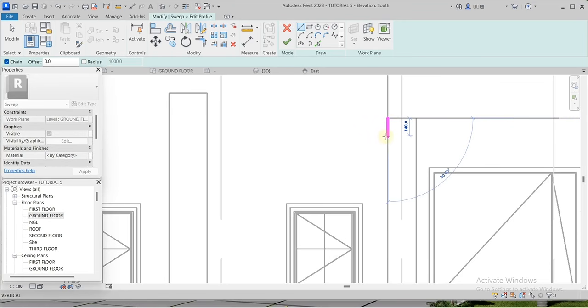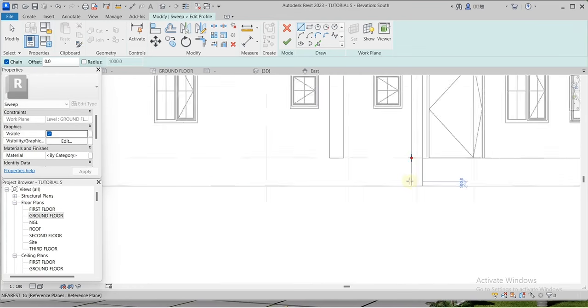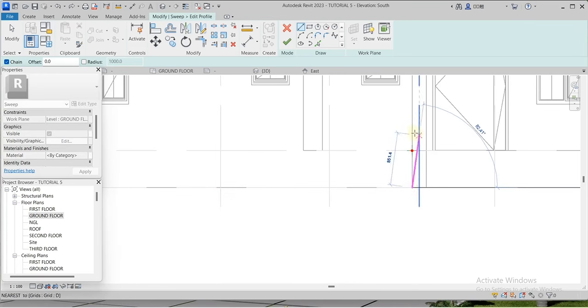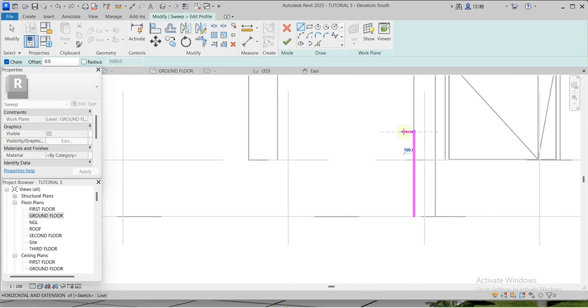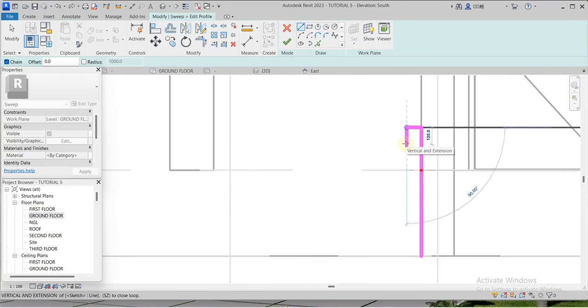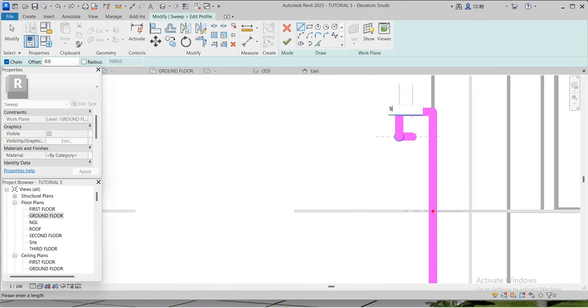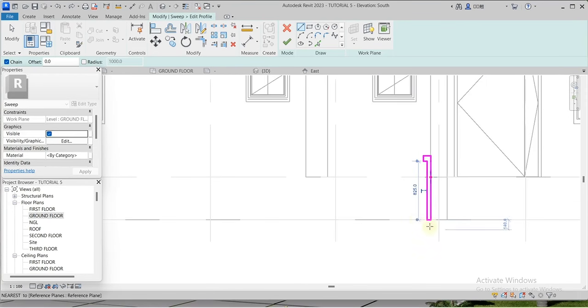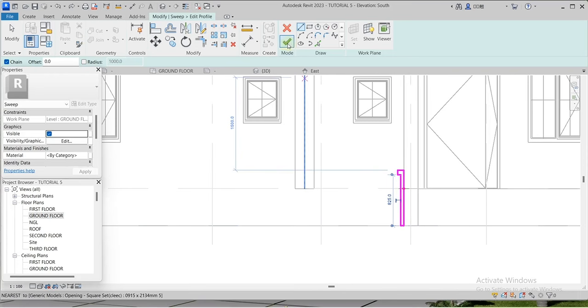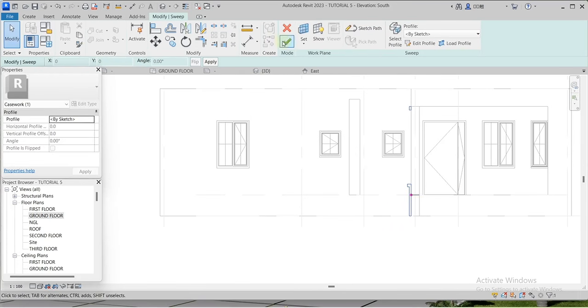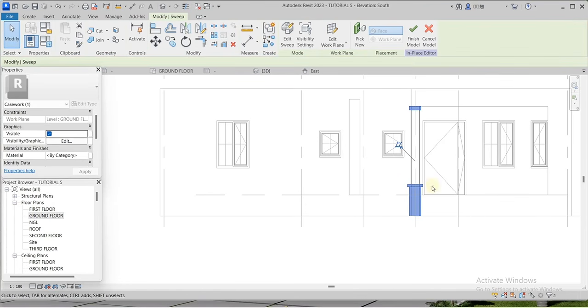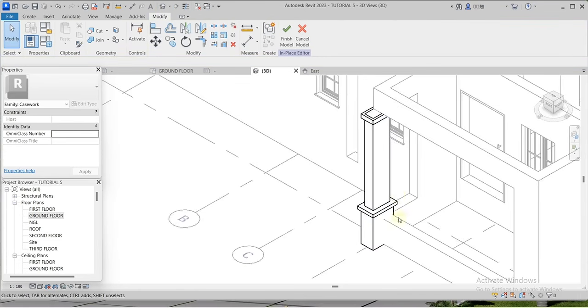We want a copy here, 100 millimeters by 50, just that. Now for the base, let's have here 900. Then we'll have a copy. We are sketching it as elevation, and let's finish it and see what we got. See it. Now we have it as simple as that.